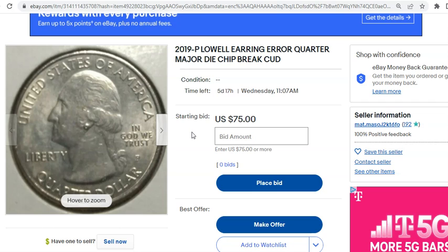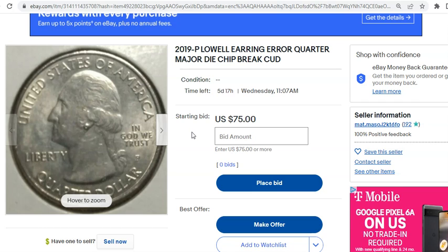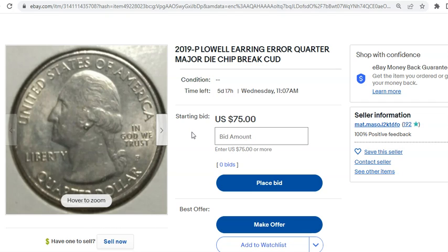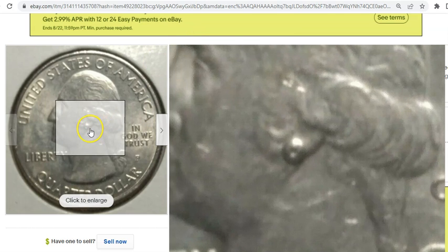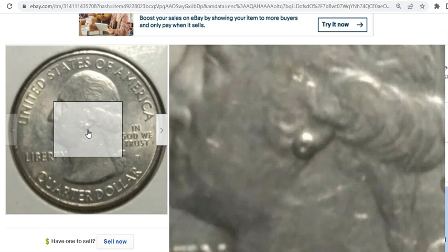Another theory I heard came from Christopher Rhodes, and it actually makes a lot of sense. When the actual blank working die — even before the working hub presses the design onto the working die — the working dies are the workhorses that produce the coins. They exhibit a lot of wear and tear and break down over time. The actual raw die is a lot taller than the final product of the working die. They have to mill it down into a conical shape. The theory is the raised little dot you see on the coin is actually a leftover milling spot from that particular process, and they hadn't had the opportunity to grind it down.